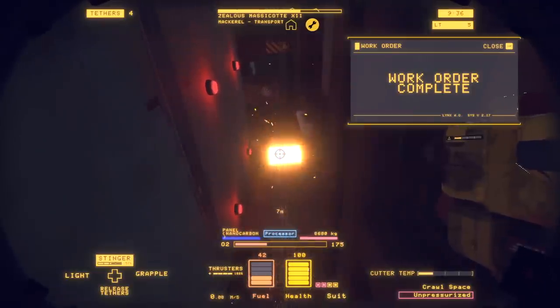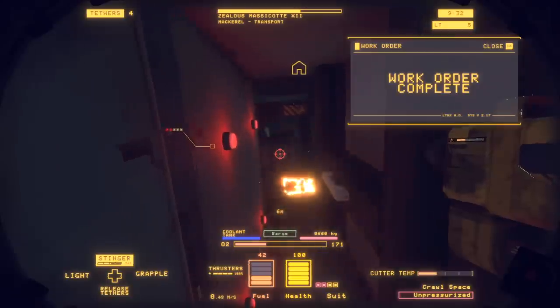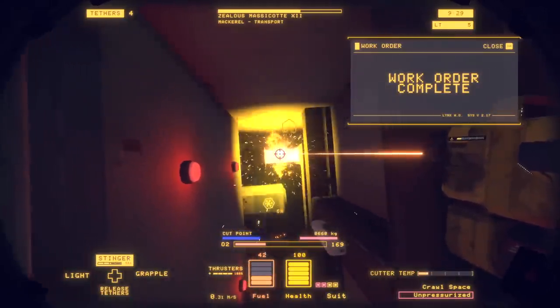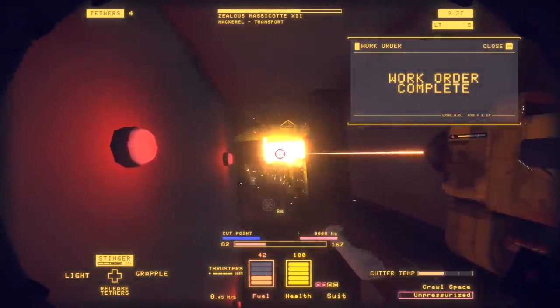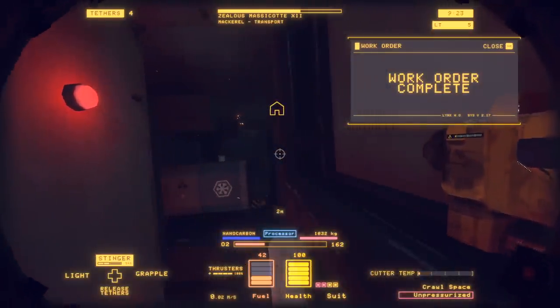But that's the power cell, so the work order is complete. We can freely get rid of this craft whenever we want to now. That's a coolant tank right there, and it's full of nitrogen. Don't shoot it. Unless you really, really, really like being a fatality.